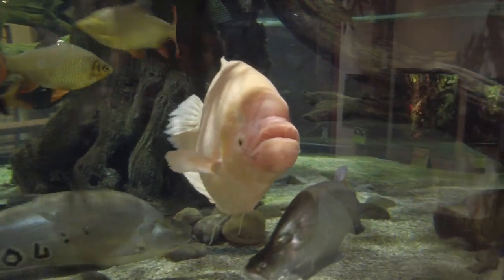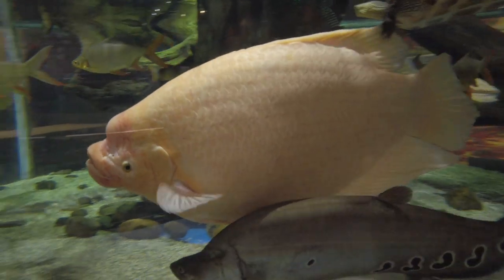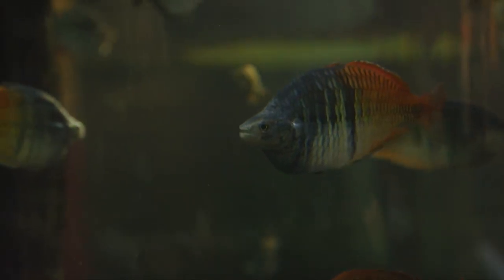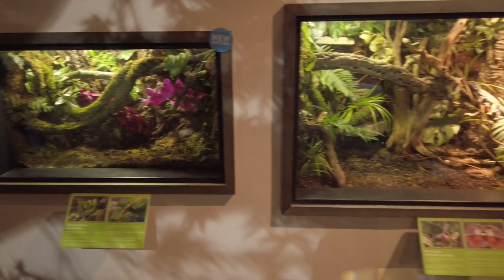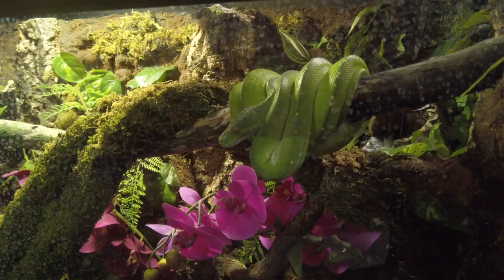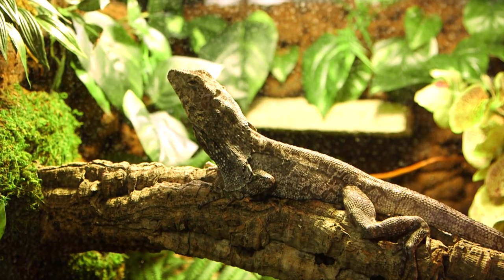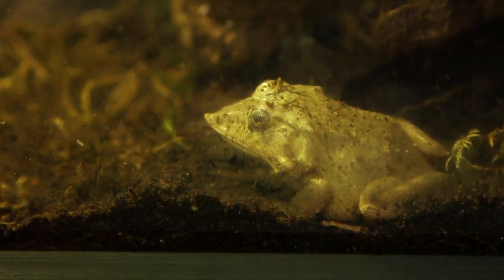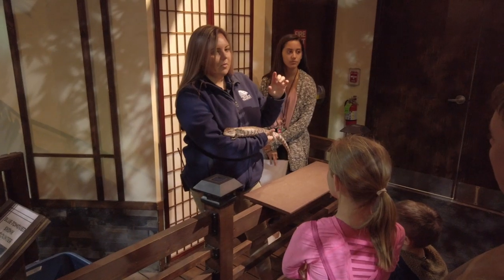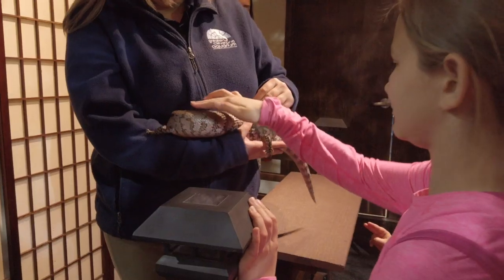I always like seeing Toby the Giant Gourami. He's featured in more selfie shots than any other fish here. These themed galleries are a more recent addition for the aquarium, and they've started adding land animals. There's a green tree python, a frilled lizard, and Solomon Island leaf frogs. If you can touch certain animals during the daily show-and-tell, hopefully you'll get to see the blue-tongued skink stick his tongue out.